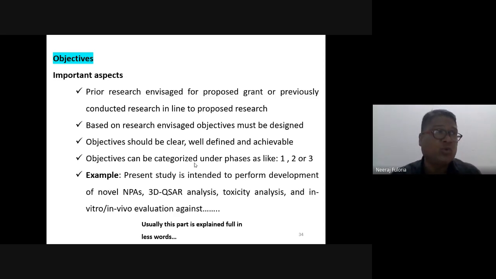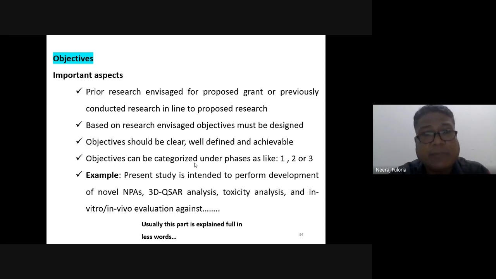For example, you write so many objectives, but the time duration is 2 years only. Then that grant will not be accepted, because it will be rejected based on that criteria. They will say, although the project is good, the objectives are nice, but the time duration is limited. They won't be able to complete.